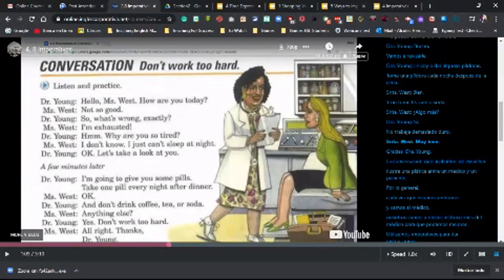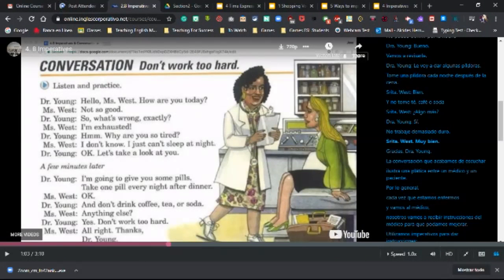And as you can see, we're going to focus on what is imperatives. Imperatives, there are words in English to say that somebody has to do something, you know, like an order. In Spanish could be like una orden directa, like for example, if you want to give an order in Spanish, you say, tómese las pastillas a las cuatro de la tarde. That's an imperative. That's an order from the doctor. So that's what we're working on this, okay? So we're going to come back to this.